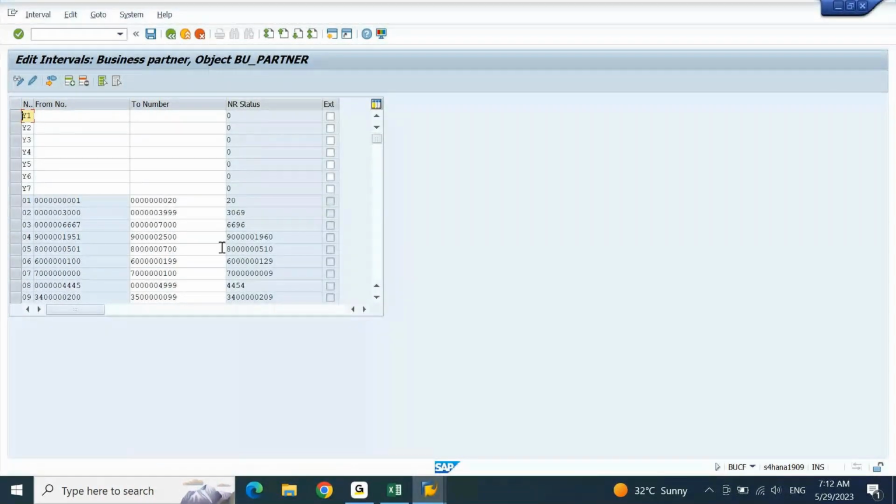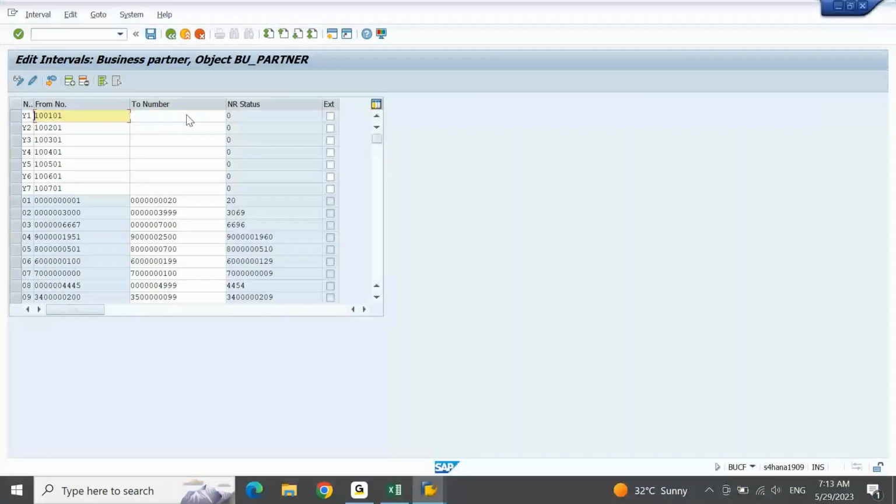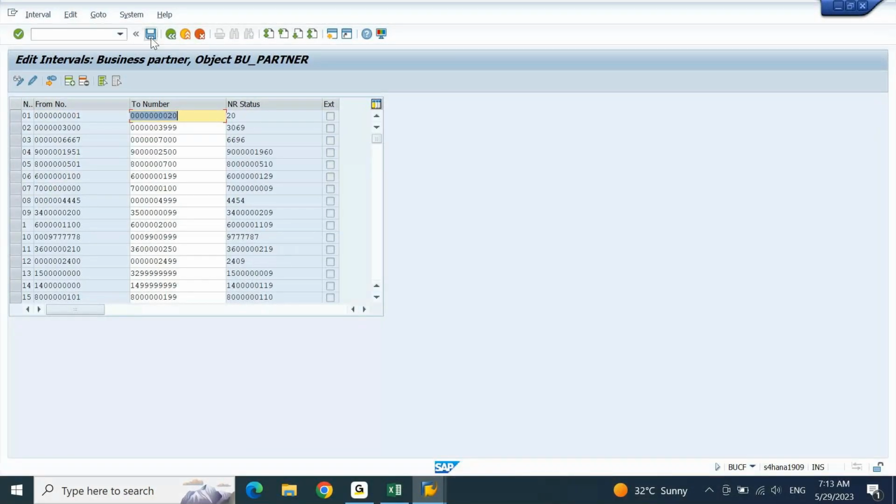Paste here, and from numbers, next one, 2 numbers, copy, 2 number, enter. Let's save this. Okay, number ranges have been saved.